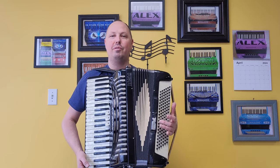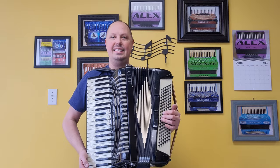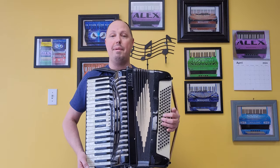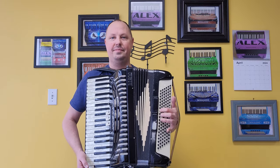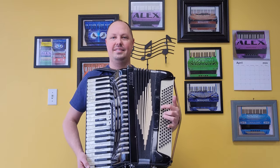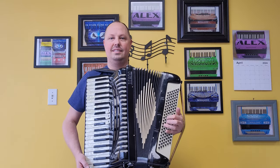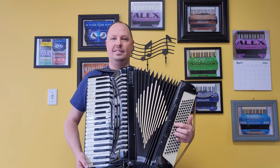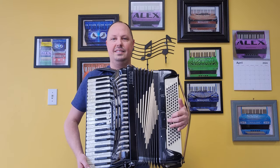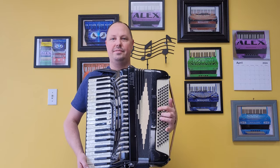I'm going to give you an example of what this accordion sounds like. Let's start off with the left side here. Let's go with the bottom switch, which is our master switch. And our top switch.